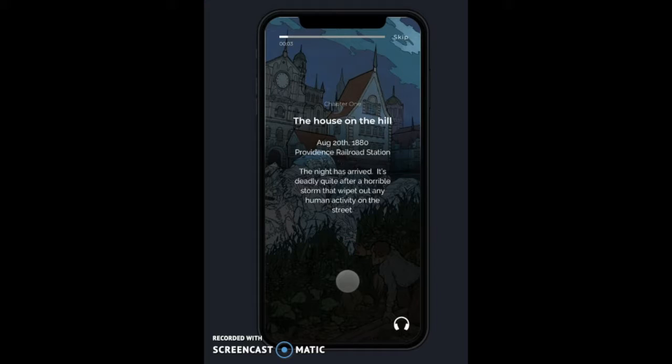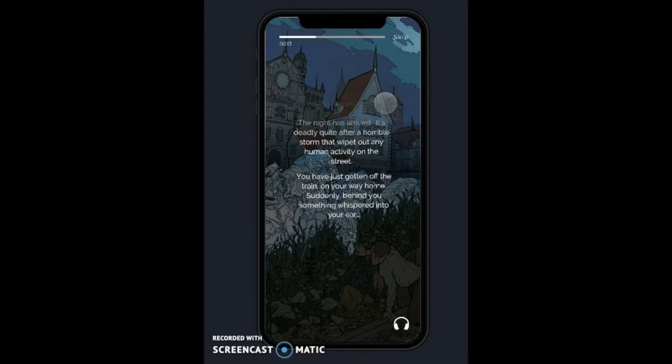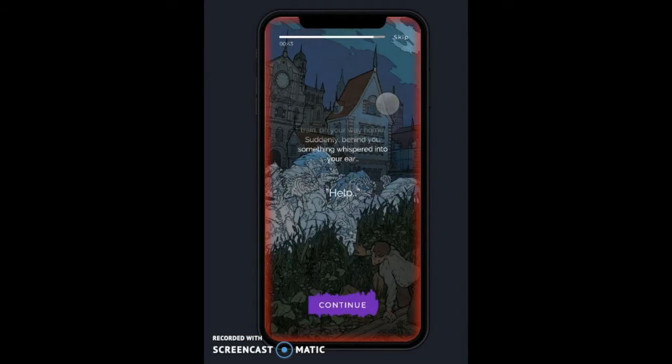This is the story intro section. This page will be an animated page with the background story, and you can choose to listen to it or you can just read through it. And here you get a basic sense of what type of story and characters will be involved in this hunt.